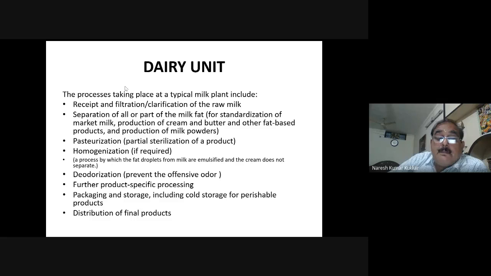Then further product specific processing. Like if you want to create a cheese, say a pudina cheese, some companies are giving pudina cheese and jeera cheese, and different types of cheeses are being processed. So depending upon the specific product, you can produce it. Same way with ghee. If you want to create a simple ghee, or depending upon the customer, a flavored milk, then again in normal milk they can add flavors and give it to you in bottles. So different types of product specific processing can be done.